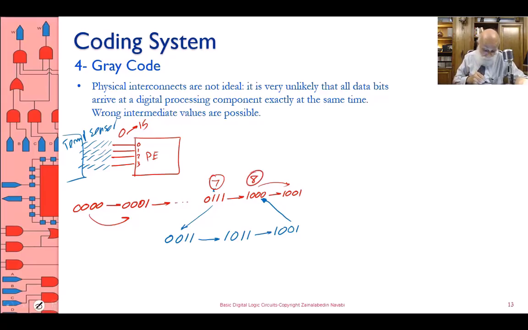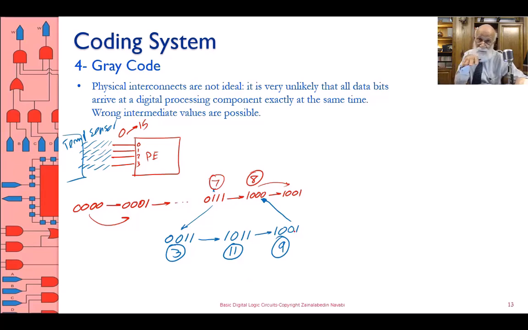But that's not what my processing element is seeing. My processing element is seeing 3. Then my processing element is seeing 11. Then my processing element is seeing 9. And then it is seeing 8.